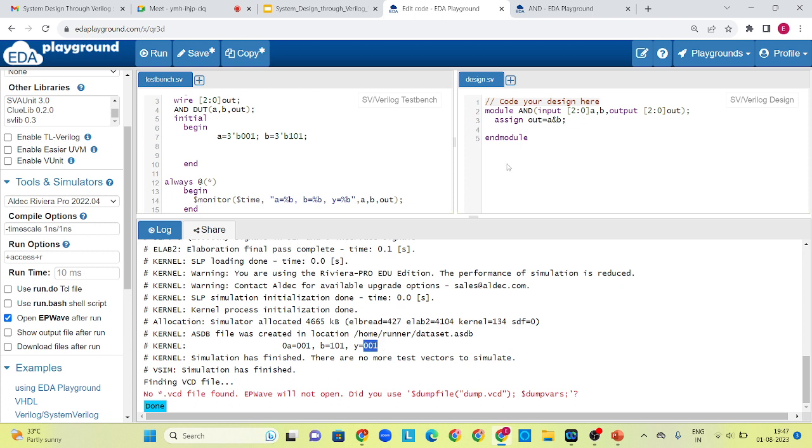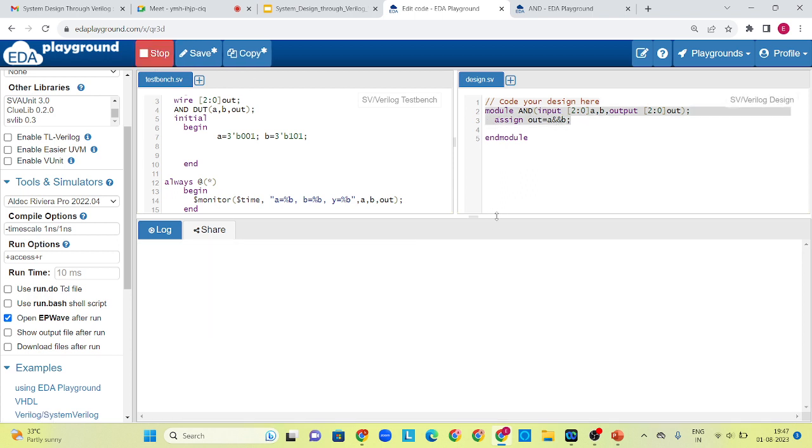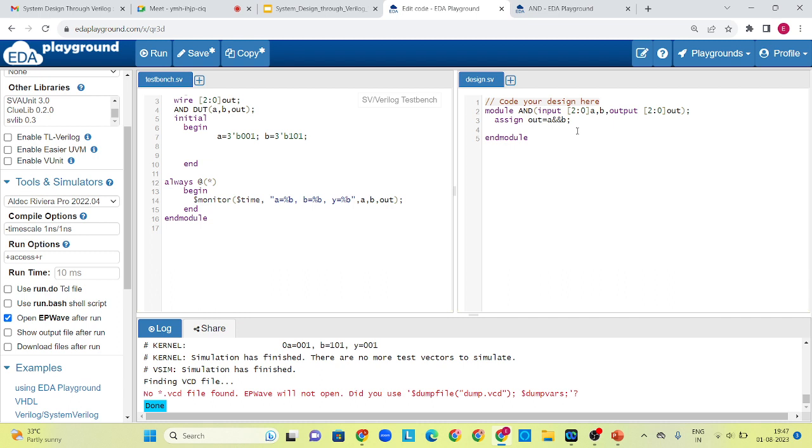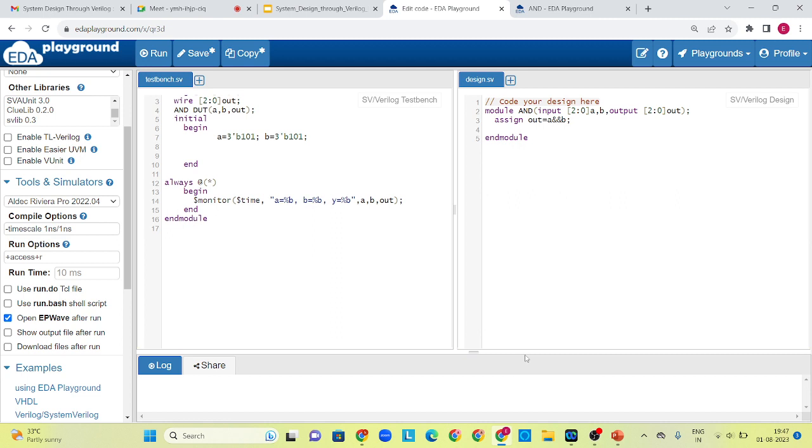I'm getting 001. What will be the output if I have a double ampersand here? So instead of a bitwise AND, I am using a logical AND operator. And maybe I can change this to the same value. Now my A is 5 and B is 5.